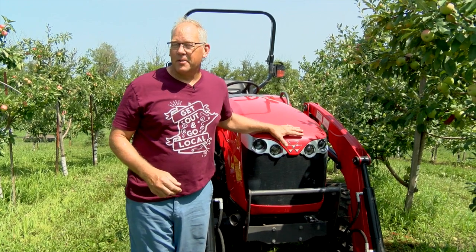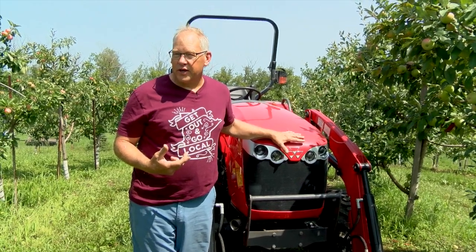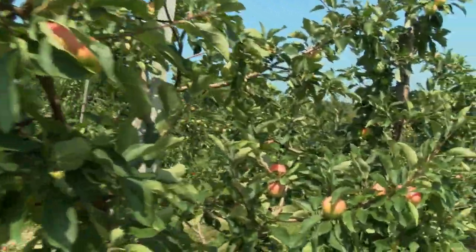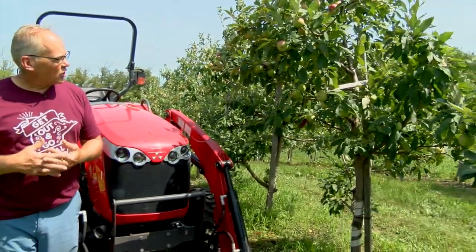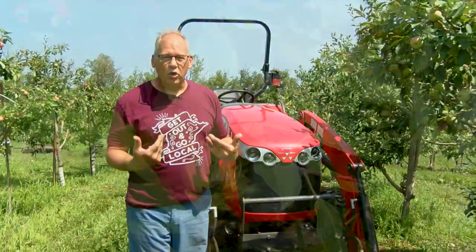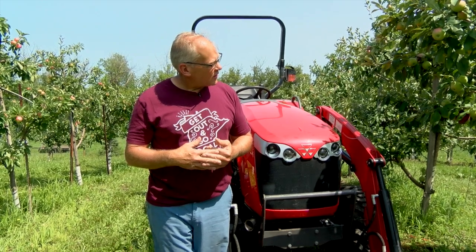We're not in Pelican Rapids today — we're in Ottoman, Minnesota. Our family also owns an apple orchard. We have about 3,200 trees covering almost six acres. The trees are mainly varieties common to Minnesota, developed by the University of Minnesota. Looking to my left, we're looking at a Zest Star apple, the earliest apple we'll pick. For those used to early apples, it replaces the State Fair apple and was developed in 2007 by the University of Minnesota.